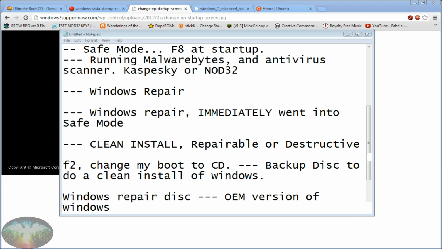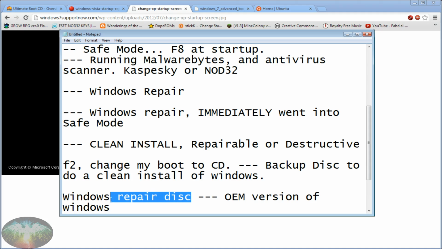So what Microsoft will say to you, which is what they said to me after I wasted hours talking to them, is I need to talk to the company that I bought my computer from, and they have a license essentially to use Windows, and they change Windows a little bit, and that's what they've installed on my computer. So in my case it was Gateway. I called Gateway, and Gateway said they don't offer Windows repair disks. What they do offer is these types of backup disks to do clean installs, and if they wanted I could buy that. So if, let's say, you got a computer from Gateway as well, or some other company, Acer, you could call them and they might be able to give you that backup disk if you don't have it, and that'll let you do a clean install.